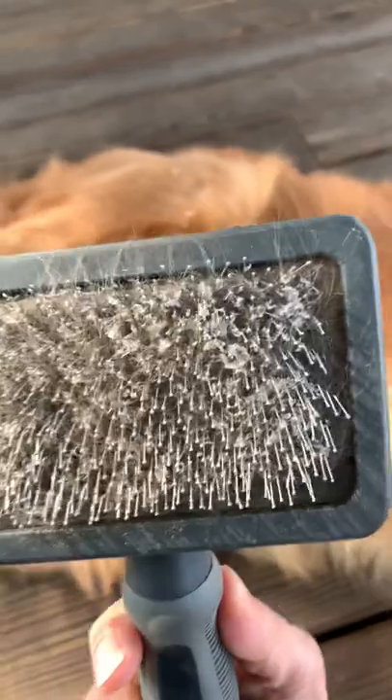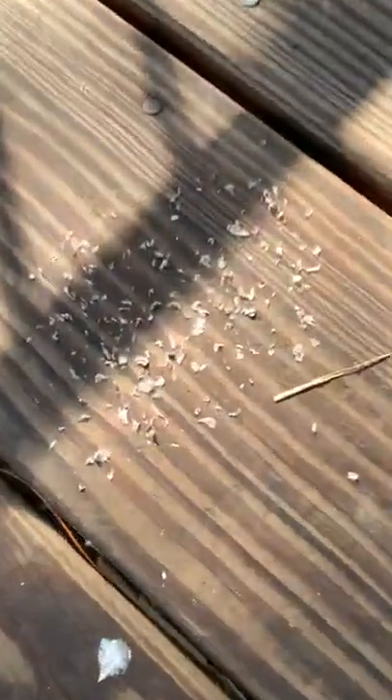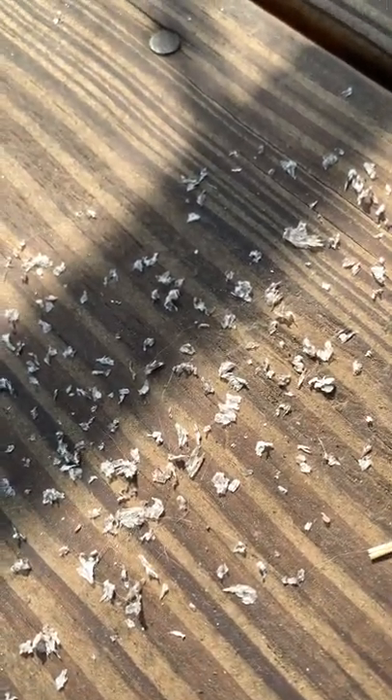Number one is a slicker brush, and you can see his flakes in it already. Look at this. If you use a slicker brush like this about every other day, you'll see where it's getting them all up and off. It seems like his are worse on his underbelly. He loves getting deflaked. Look at all those in there — and then you smack it on the ground. Look at all those flakes. If you look at them closely, you can see they look like fish scales.